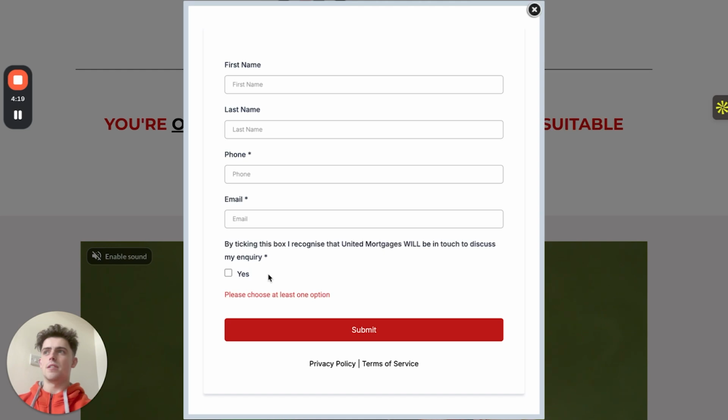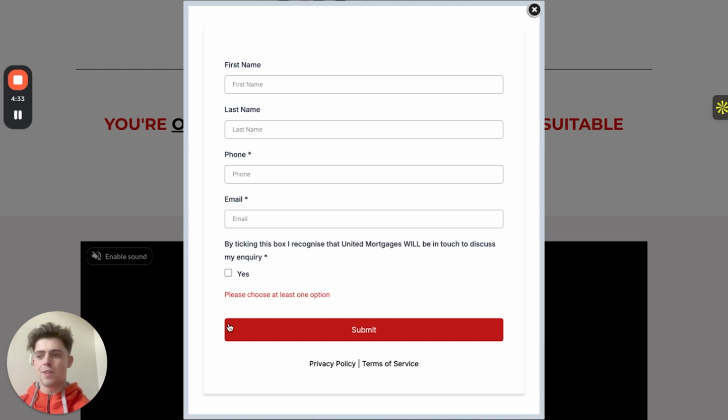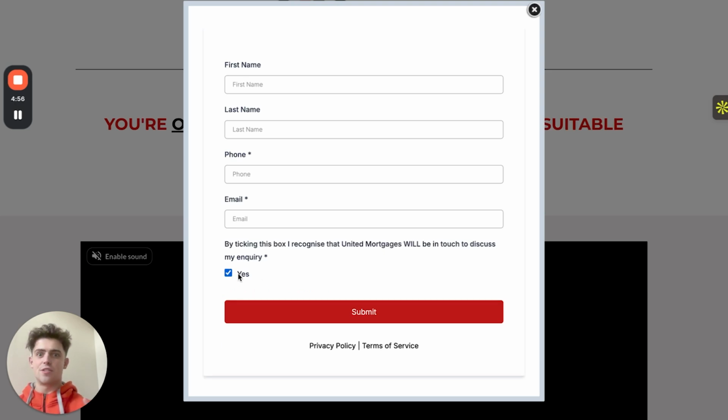And I'll also add at this point, you can throw whatever questions you like in using Go High Level, using the software. If you want to ensure that someone has a particular amount saved for a deposit, you can do that. Throw in a question: do you have £10,000 saved for a deposit? If no, okay, maybe we're not the people for you. Do you earn a particular amount? Have you been in the UK for a certain number of years, for example? There are things you can add at this stage to disqualify people that you don't want to dedicate your time to. But it's all about your personal preference and what you consider to be a qualified lead for you to speak with. But generally speaking, for those who are looking for a conversation, that is enough for me to determine that someone's genuine. So it's the process that we use.